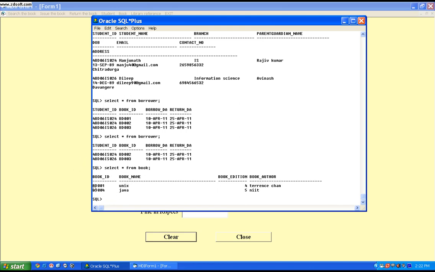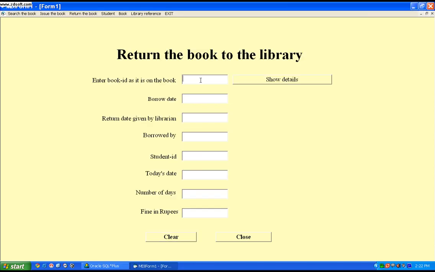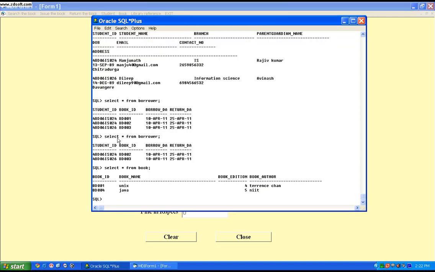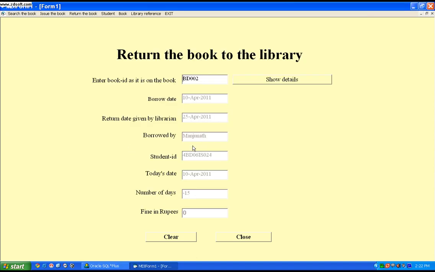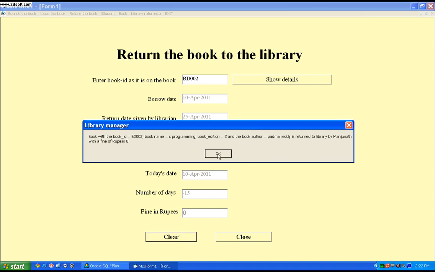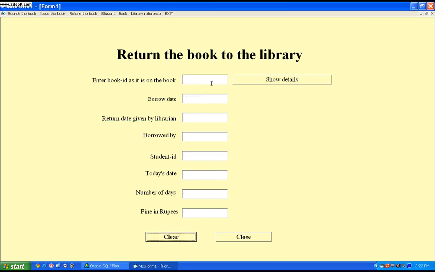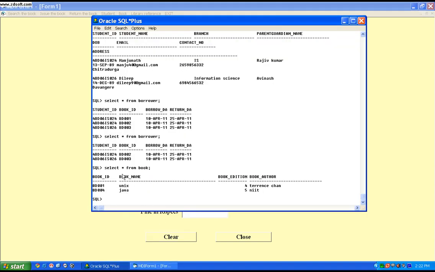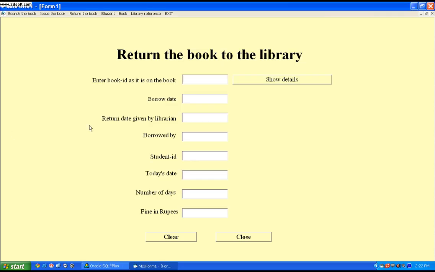So let's return all the books borrowed by the students. You can see there BD002 is borrowed by this student, Manjunath. So let's return the book to the library, and the remaining book here is BD003.